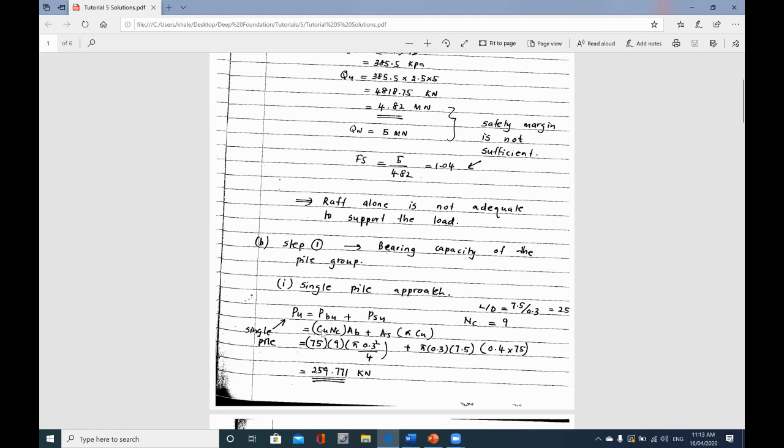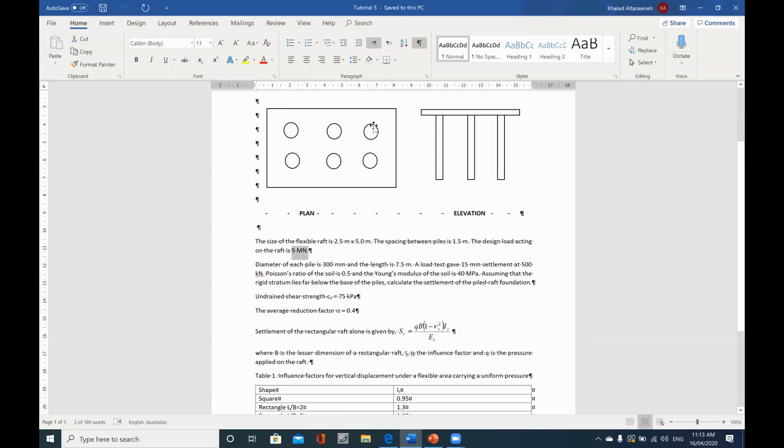the shaft resistance. And because we are dealing here with a clay layer, the end bearing resistance will be equivalent to the undrained shear strength multiplied by the NC value, and that's all multiplied by the cross-sectional area of the pile, which is AB, and here we have a circular cross-section, so that will be the area of the circle of each pile, plus the shaft resistance, which is the shaft area, AS, multiplied by alpha and CU, the reduction factor, and the CU value, the undrained shear strength of the soil.